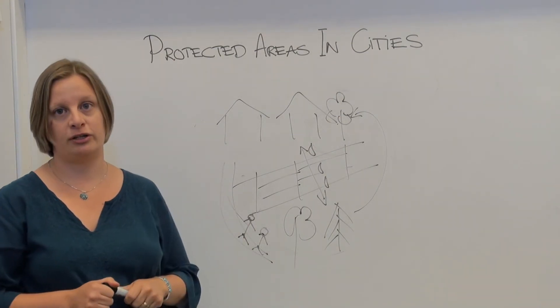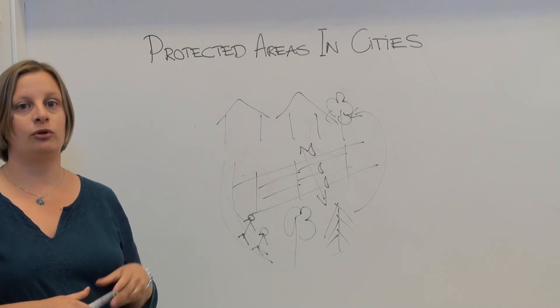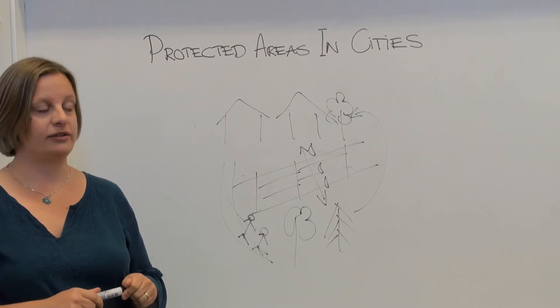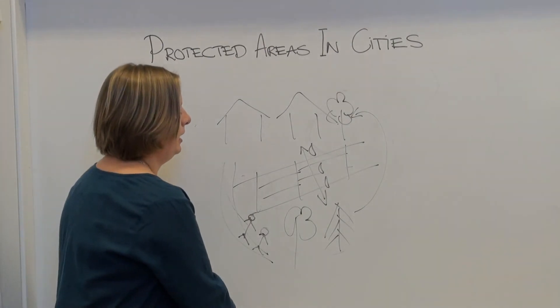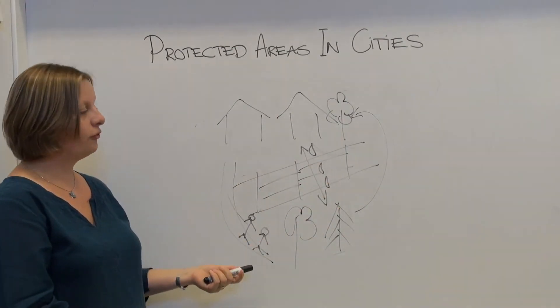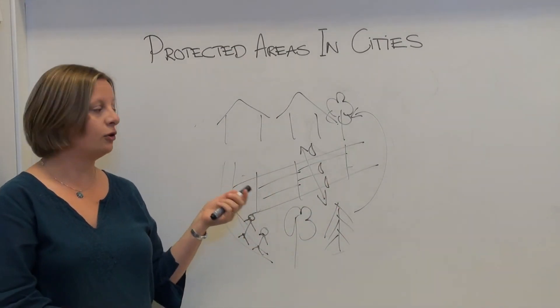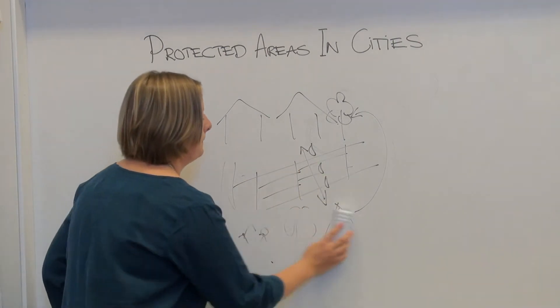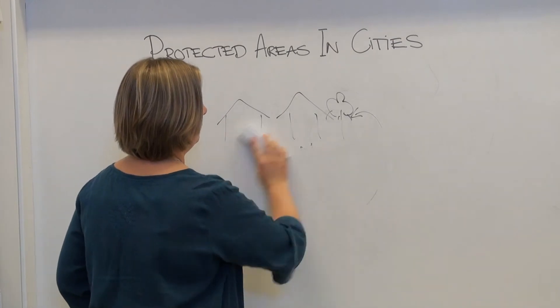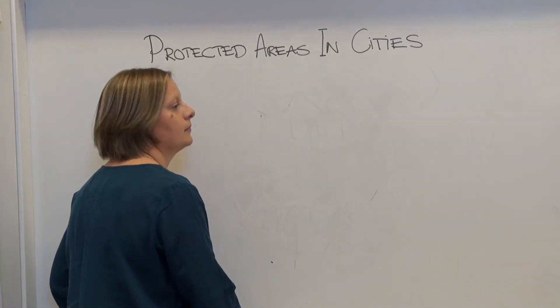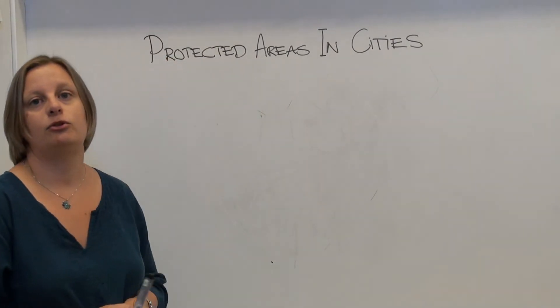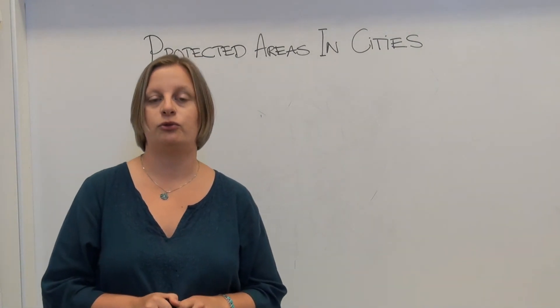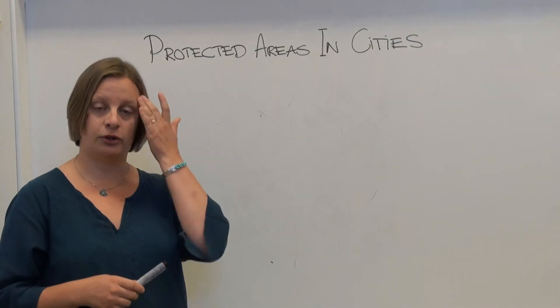Another result of the negotiation in the urban landscape is that you come up with very small areas. And given this process, of course, these areas are also highly isolated where you just have nature here. This is a risk. You risk the nature. You risk the protected areas and what we want to put in there.